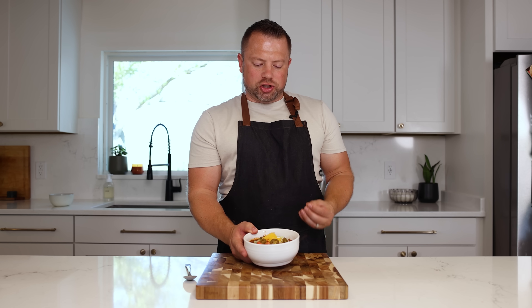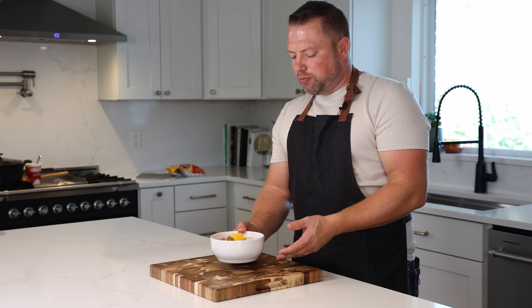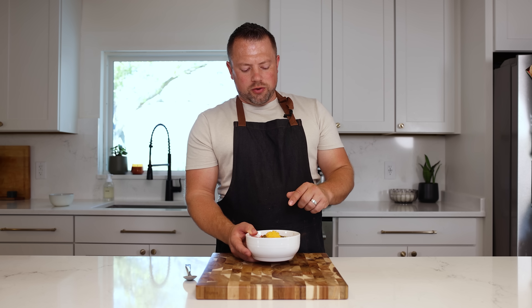I can't think of many dishes more hearty and heartwarming than a good bowl of meaty chili. Honestly, this bowl is probably the best chili I've ever made. I love this stuff. And I'm also making a traditional Knoxville style. If you are wondering why there's lettuce in the chili, just stay tuned and you'll figure out why.